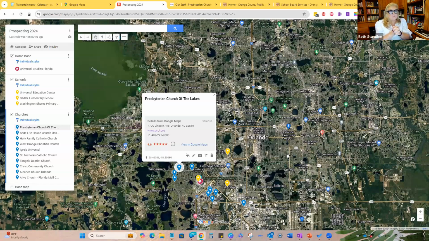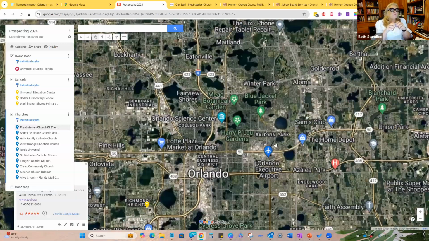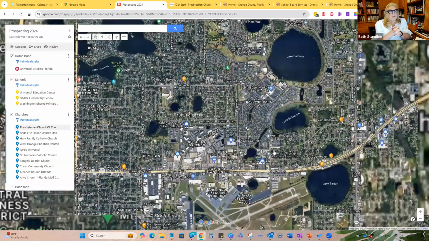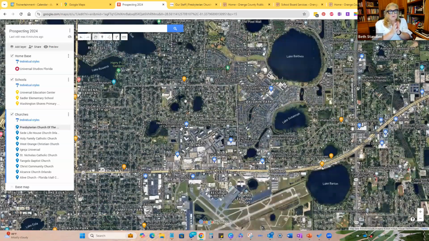Gosh, this is your superpower, honey. And I know many times it's so hard to be excited about prospecting, but when you can get a new tool that seemingly makes it easier, it's just amazing. So thank you so much. This is awesome. Oh, you're welcome.